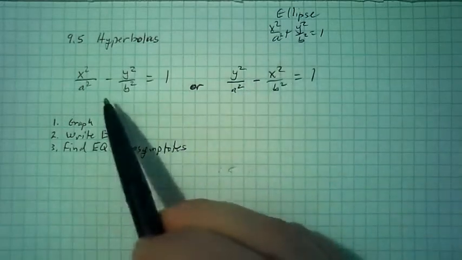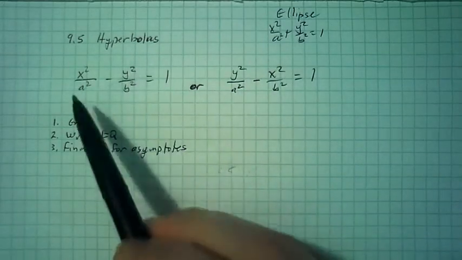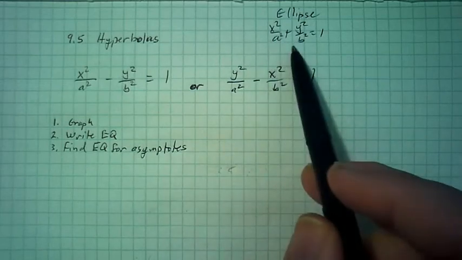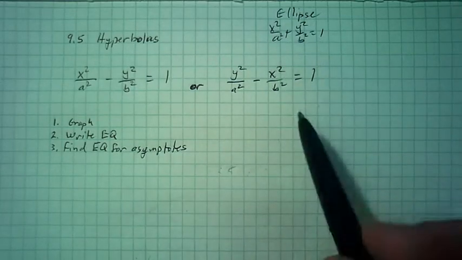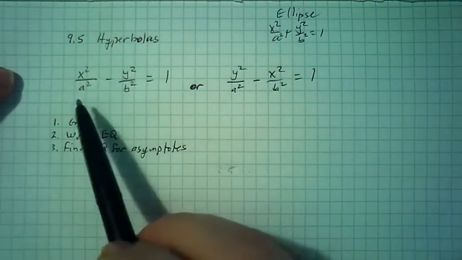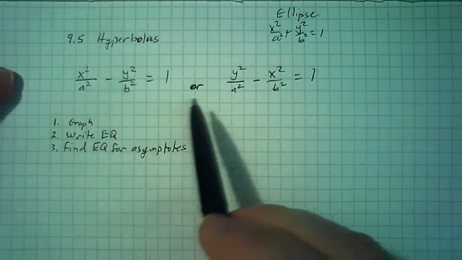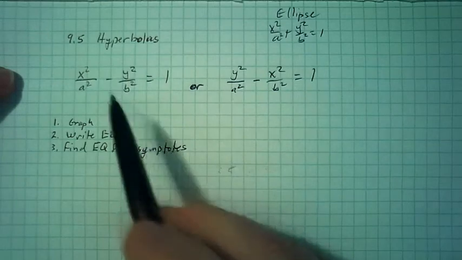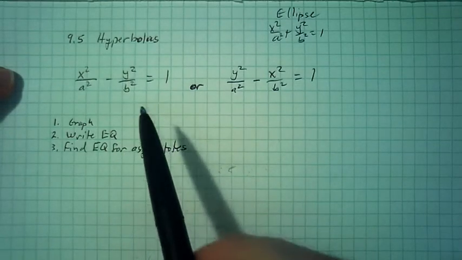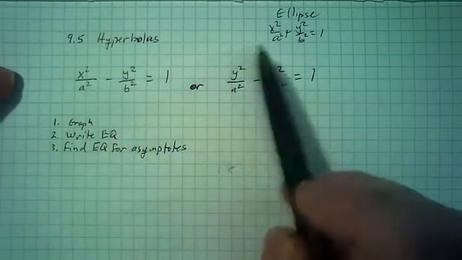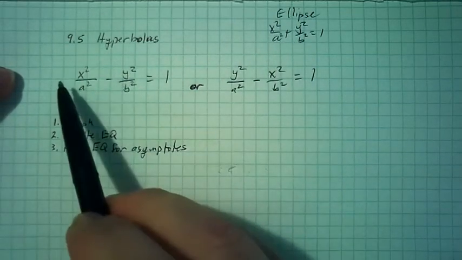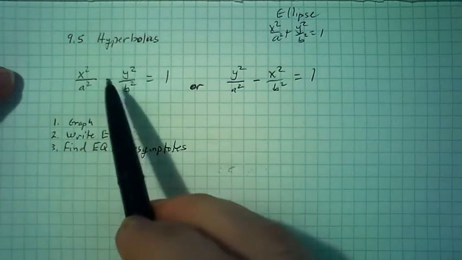A and b will not be the same. Well, I guess for a hyperbola, a and b can be the same. For an ellipse, if a and b were the same, we called it a circle. The other difference for hyperbolas is that it does not matter whether a or b is bigger. The orientation of the hyperbola is not determined by the bigger of a or b, like it was for ellipses. The orientation of a hyperbola is determined by which one is positive and which one is negative.